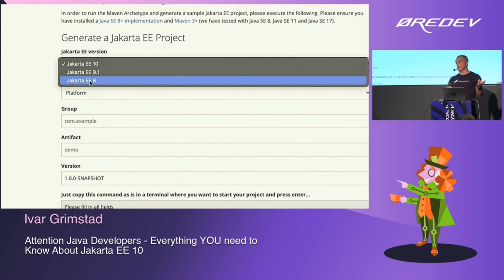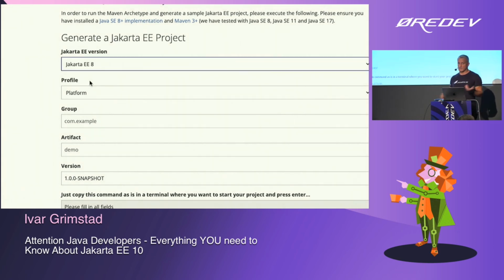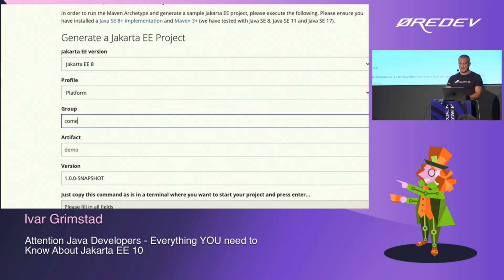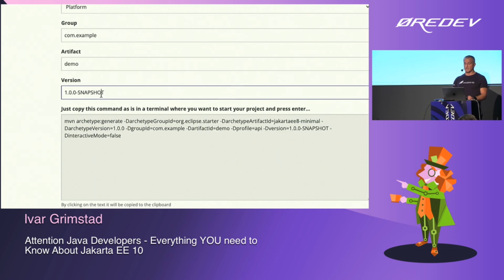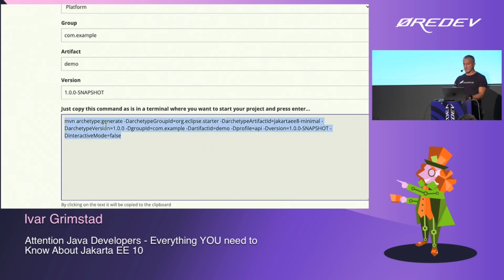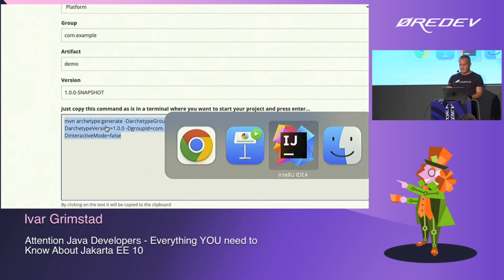Now I know that Payara Cloud only supports EE 8, so I'll use that. Then you give some Maven coordinates for your demo application and a version, and you get an archetype that generates it for me. We're also working on a CLI, so you can do it directly from the command line.